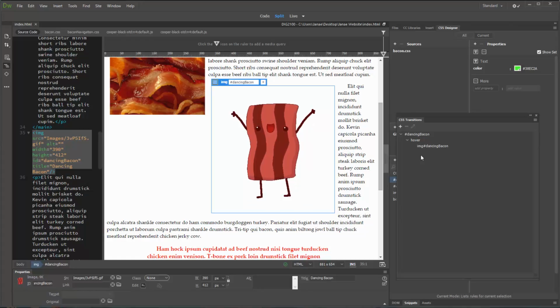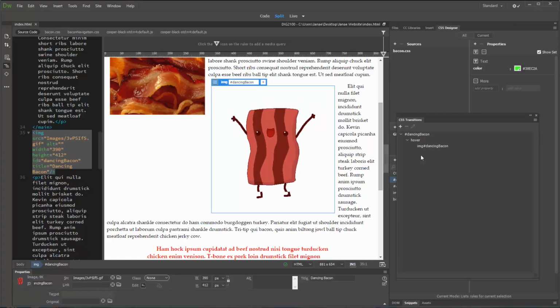Now, a few things to keep in mind regarding the transitions. They can be a nice fun thing to add. Hover is probably one of the more simple items to manipulate, but it's worth knowing that the panel isn't really as intuitive as it could be.